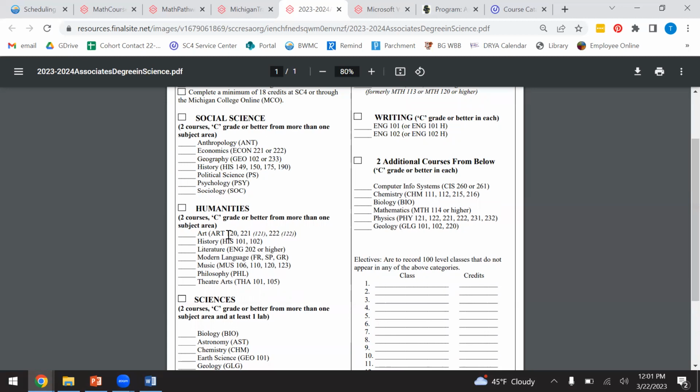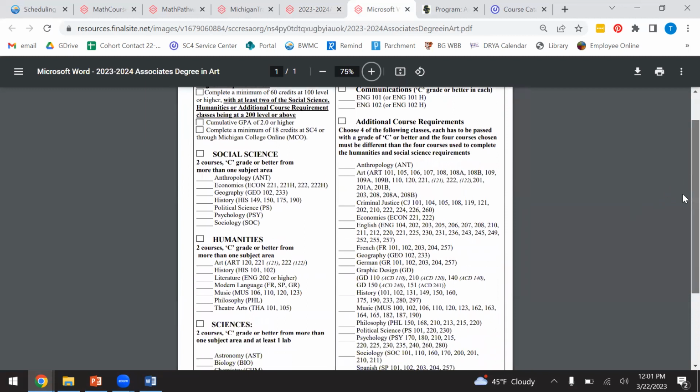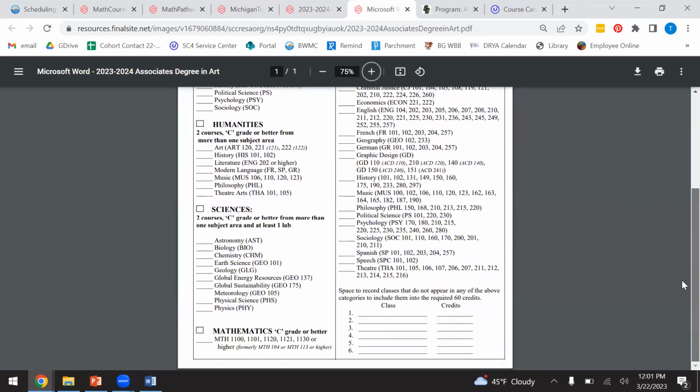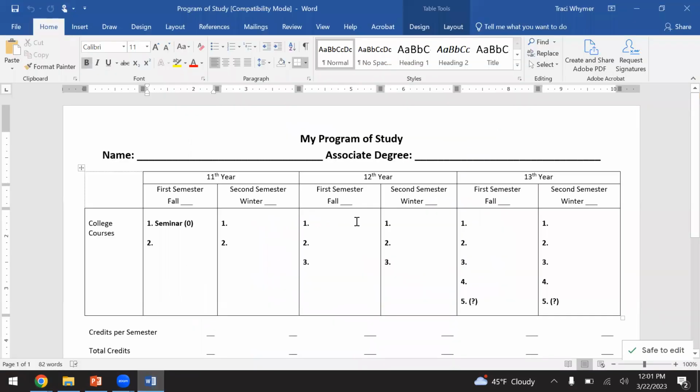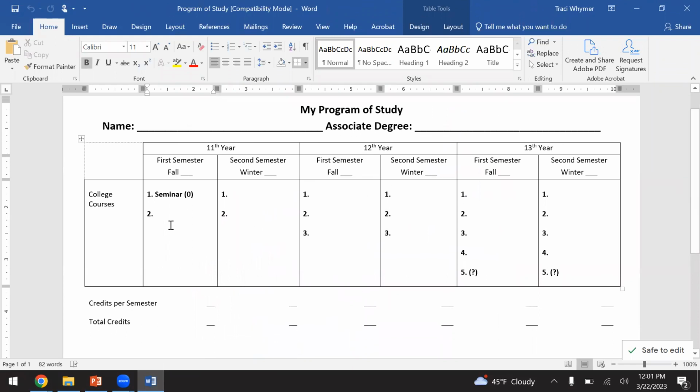In 12th grade, you could start incorporating maybe some English, math, science, or working even towards some of these additional courses, depending on what you're going into. And then you'd want to have all this wrapped up and planned out by your 13th year. So this is a great document that helps you plan that out. You can really plan out your whole 3 years if you wanted to, and you could keep it pretty vague.